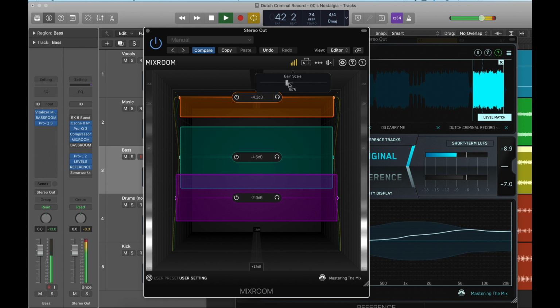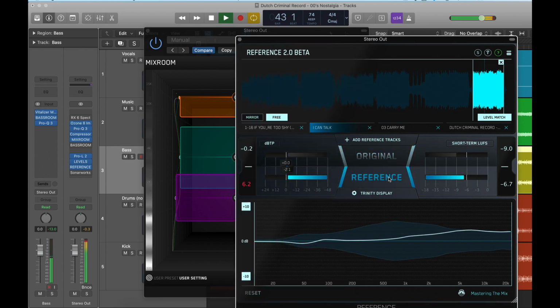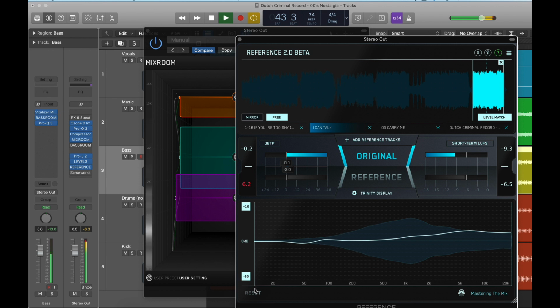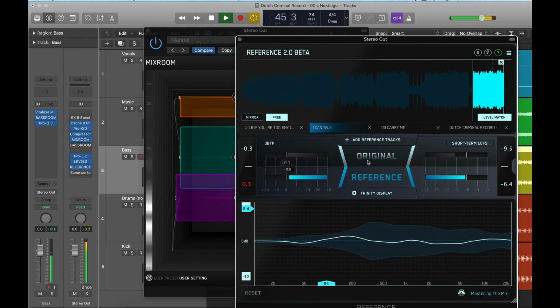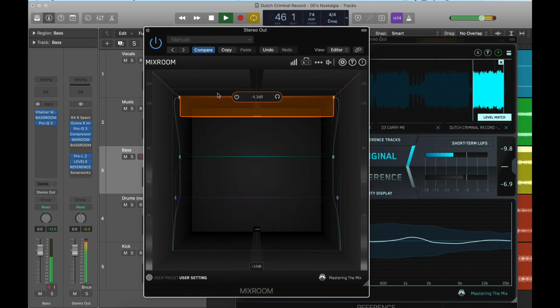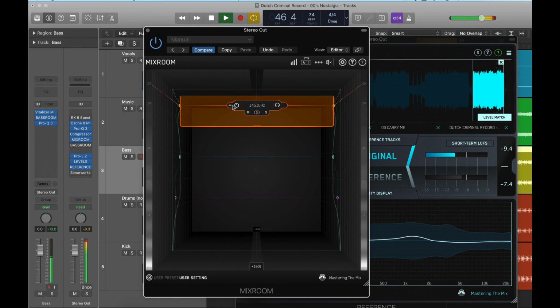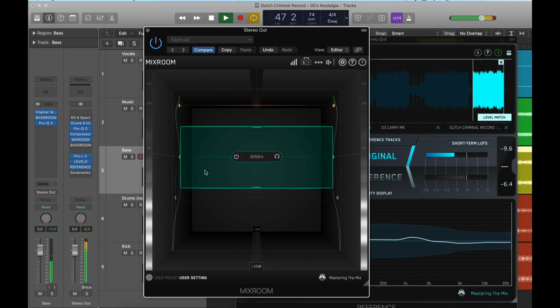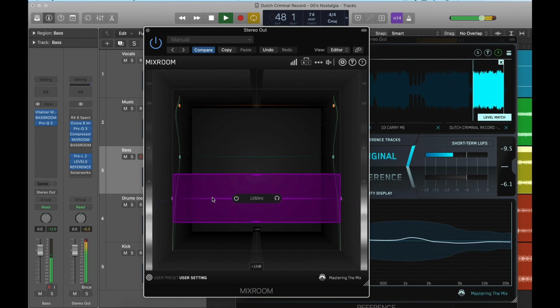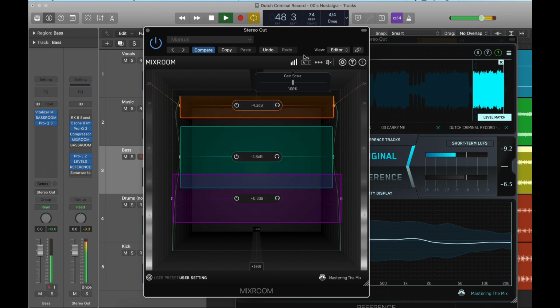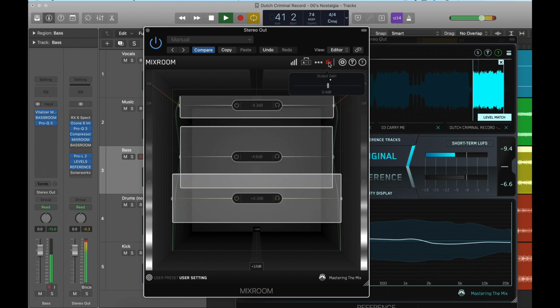Okay, so to get to the sound of the reference track, it's telling us to make some cuts in the high end. And now we can see the level line is almost completely flat. So it's a very similar tonal balance, but it's not quite right for this track. It's not quite the vibe I'm going for, but it's a great starting point.